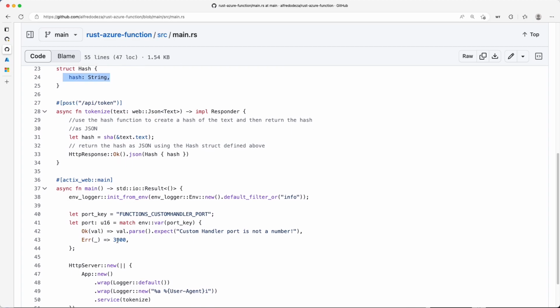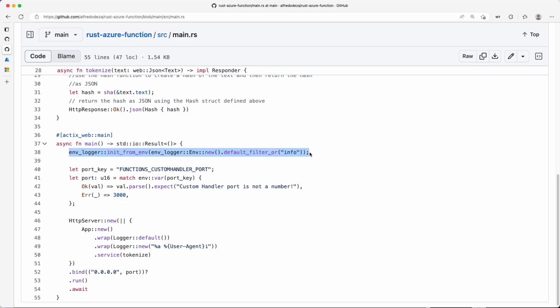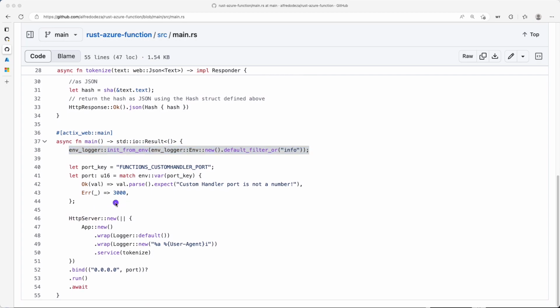The main function doesn't do anything other than set up the logging environment. These ones are actually pretty important, and something that I borrowed from the documentation. You have to have a mapping of the port where your application is running to the one that is expected from Azure. Azure will set that with an environment variable called FUNCTIONS_CUSTOMHANDLER_PORT. What this section is doing is saying, let's take a look at that environment variable. If you find it, then assign it to port. If you don't find it, just use port 3000. Then we start the server, and you can see here 0.0.0.0, you're binding to anything, and the port is coming from this variable right here.